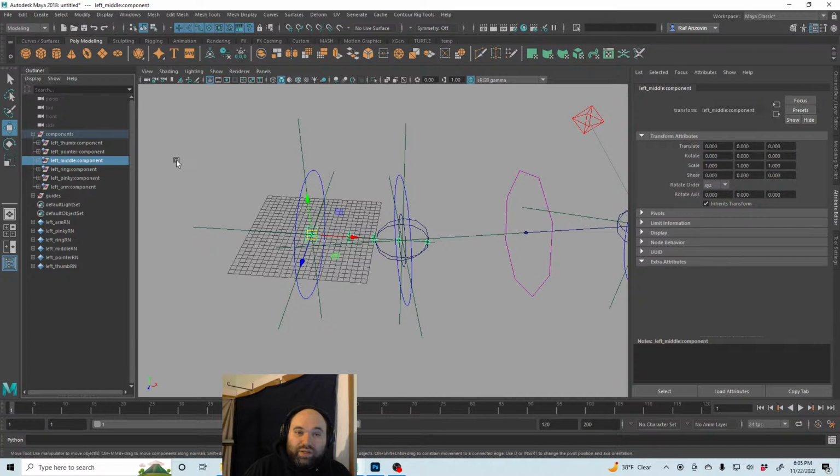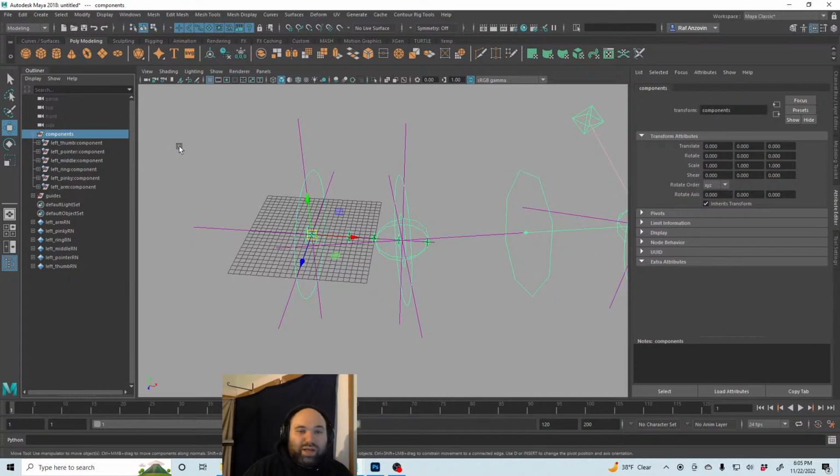And in some ways, the cross relationship between the DAG and the DG, the hierarchy and the node graph, and the fact that these are two different things, becomes very awkward. One of the things that's very awkward is, note how I put this in a node called components. I created a hierarchy there that does nothing. It's there for organizational purposes, because in the context of Maya, we think of the hierarchy both as the actual hierarchy that behaves the way a hierarchy is supposed to, and as an organizational feature, because we don't really have another concept of folders in here. And I really think that is a questionable way of doing things.